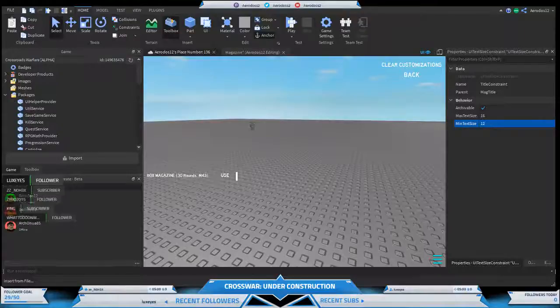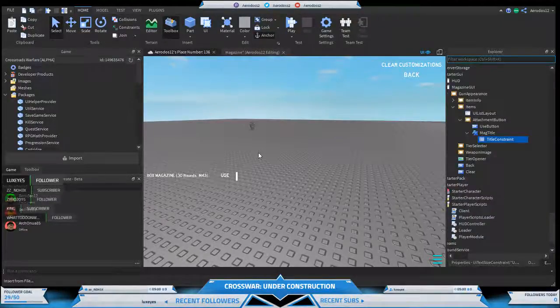Now I would do a preview, or actually, that may be a good idea. A preview, so that you can see exactly what the mag looks like, and then you can just do what you need to do with it. I wouldn't say go all the way now. That's different. You get the idea.